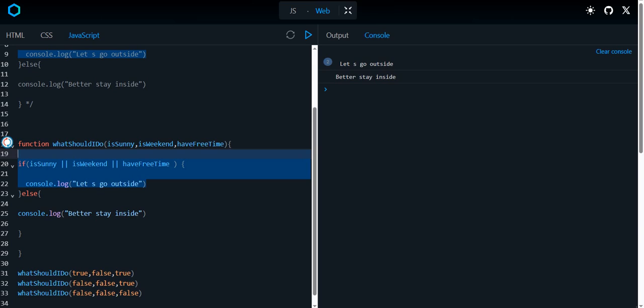Okay, that was all for today. I hope you understand how to use or in JavaScript and when to use it. In the next tutorial, I will combine the or operator with and.